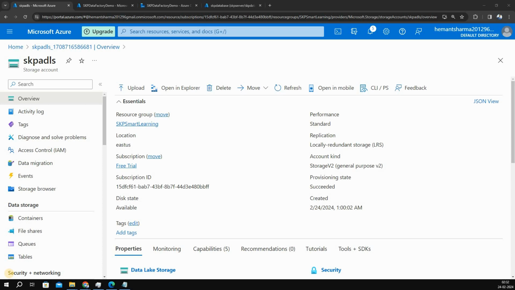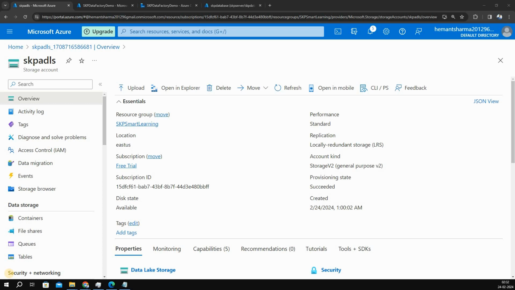I am keeping its name as ds_source_web, and we are going to create a new linked service. I'm noting it down as ls, linked service, created for source web.